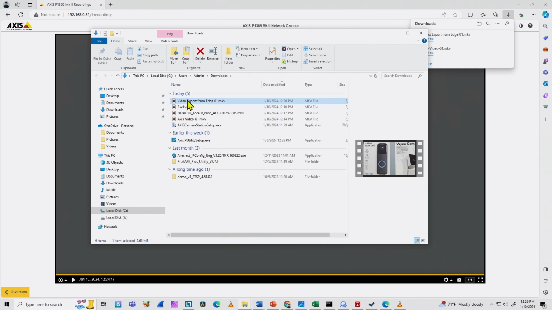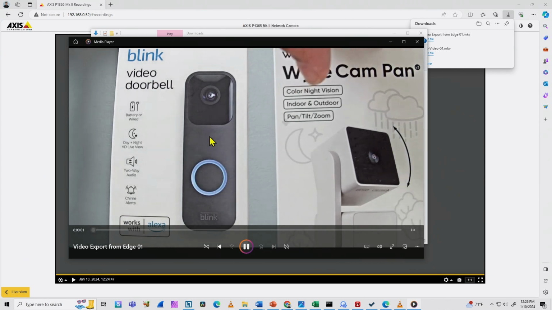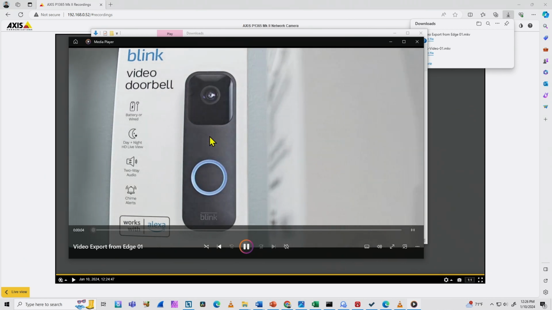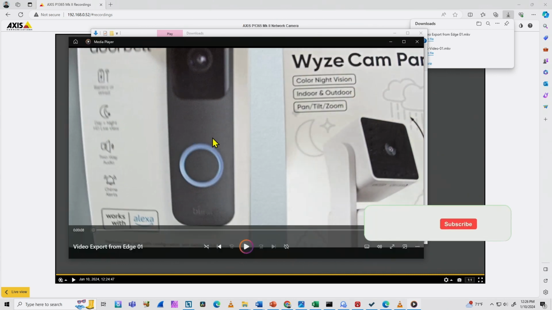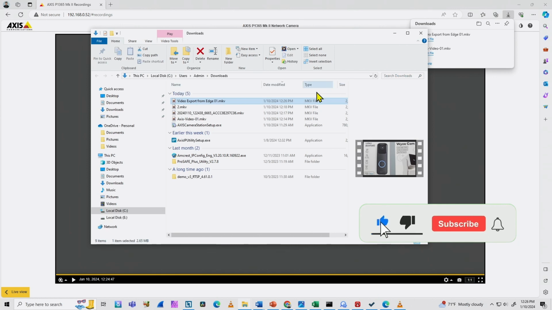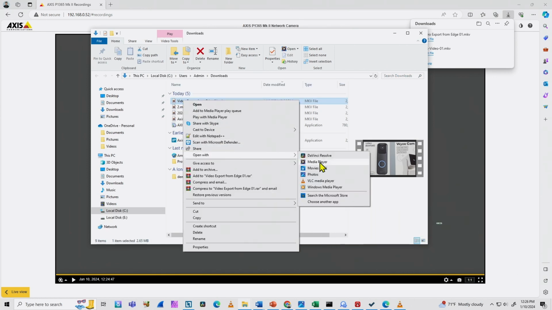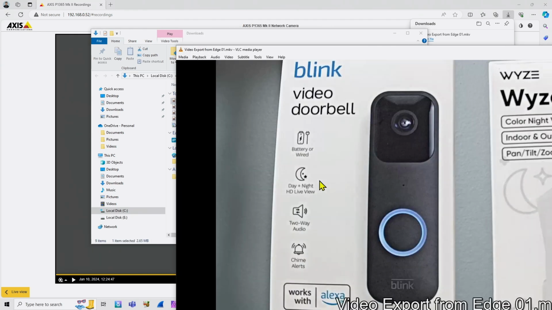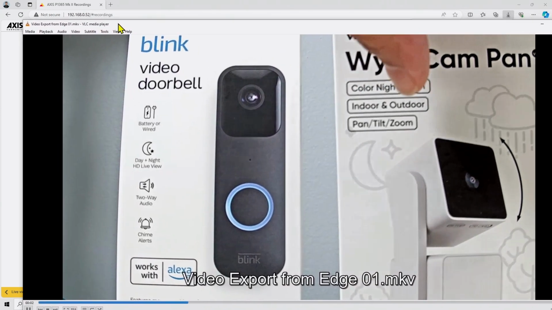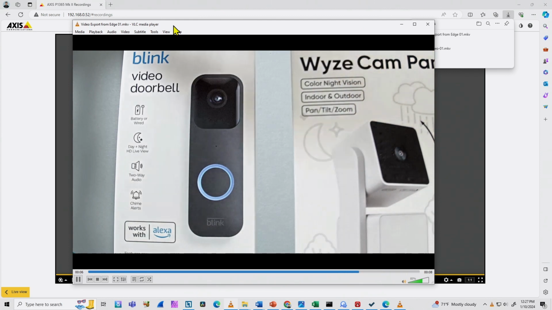I can select the video and see here. Double click it and see it's playing. So here you go. It's playing well with the media player. Or if you're having some problem with the media player, you can use another one. I just right click and open with VLC media player. That's a good one that plays everything. So usually when your player is not working, you can use VLC media player, okay? This one is working pretty well.